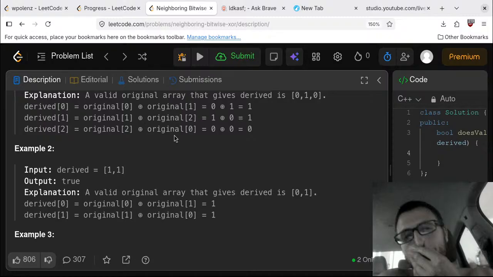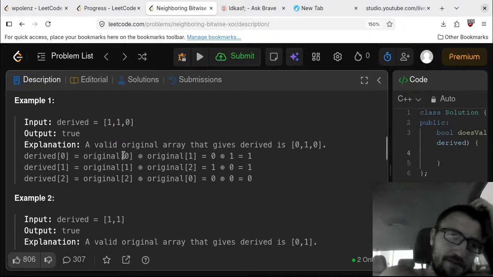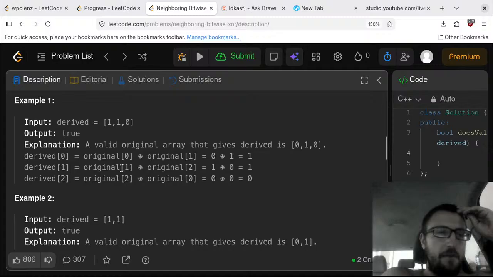Okay, so the 0, 1 has to give me 1. 0 XOR 1 has to give me 1, which means either this one is 1 or this one is 1. Okay. Then 1, 2 has to be a 1, so either this one is 1 here, and this is 0.